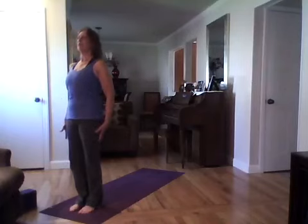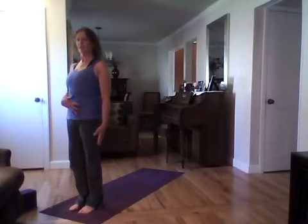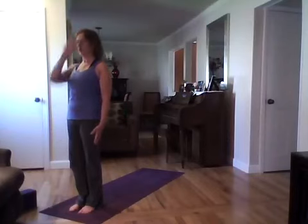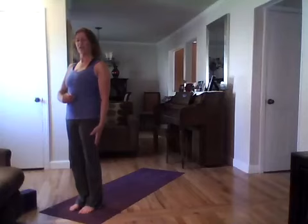The navel pulls into the back of the spine. The arms just stay down alongside you. Continue to keep feeling your belly pulling in. So you want to use that abdominal tightness there. This is called a bandha. So we want to use that bandha. It's called Uddiyana bandha. So pulling that belly in.